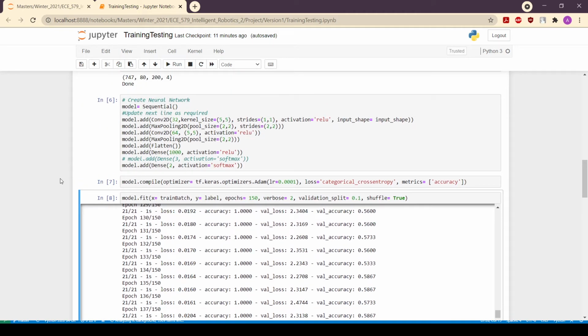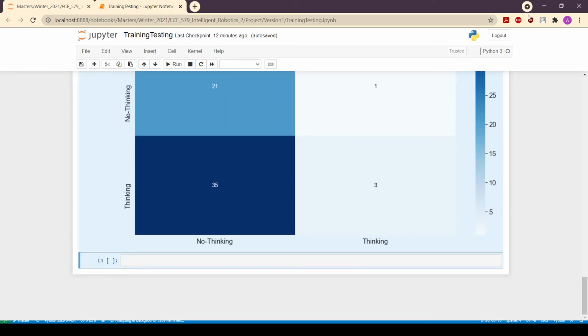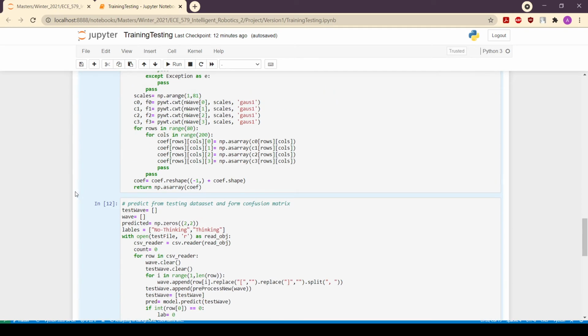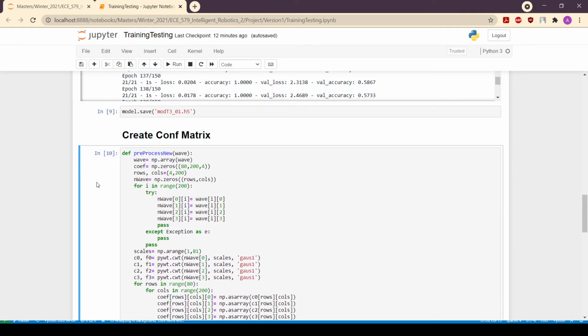Apart from that, this is my project. This was my first attempt at doing this. The second attempt consists of live training, where I try to train the model while I am gathering the data, without actually saving it. But I did not test it out yet. There is a possibility it might work, but let's see. This is my entire project for this term, for EC 579 Intelligent Robotics 3, and I hope you like it.